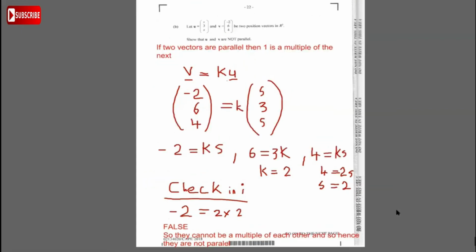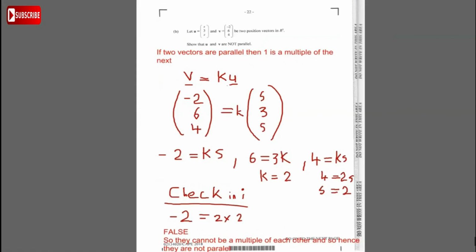Nice and easy. Of course, some persons would have mentioned that if they're parallel, then their dot product is going to be equal to the product of their modulus. You can show that u dot v should be equal to the modulus of u times the modulus of v for some particular values of s. But you're going to work out and see that for no value of s will the two be equal. So you could do that as an alternate proof, but I'm going to stick with the easy one. All right, so clearly they're not parallel.